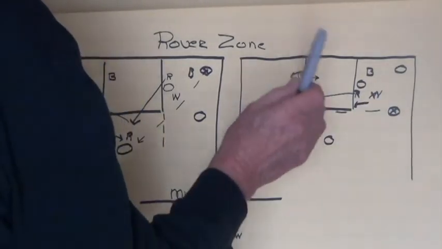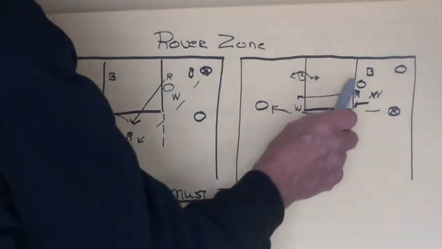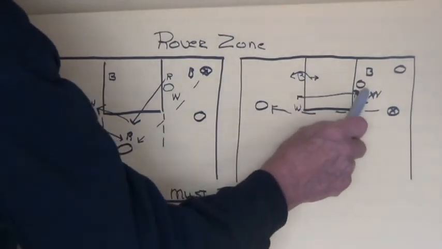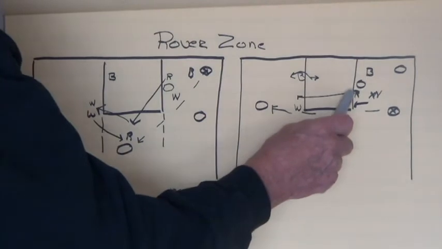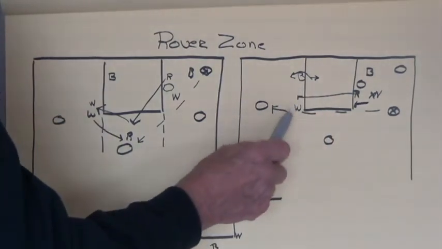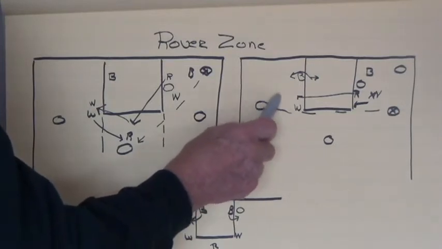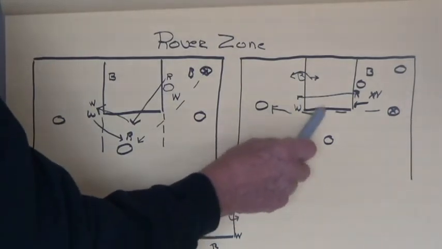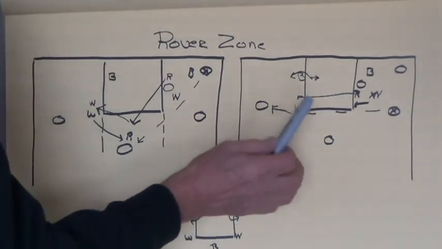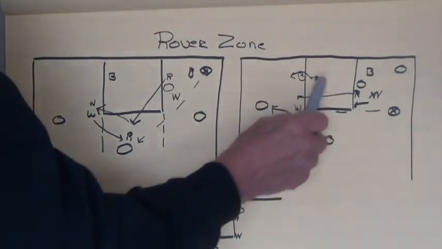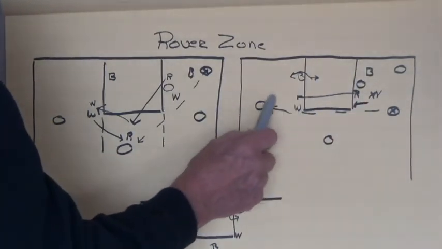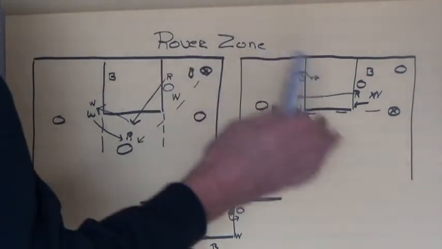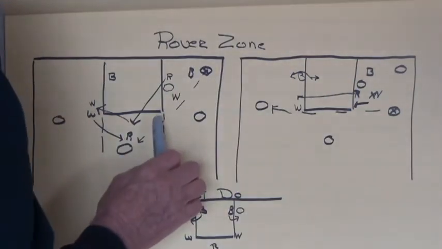Here comes the cross-court pass. It's really a simple adjustment. What he tends to do is come out here and then go over there. He's got to be trained that when that cross-court pass comes, he just goes across the lane and gets in that position. The wingman has no trouble getting out there because all he's looking for is penetration and cutters in here. He's got no other real role when it's on the weak side. So he just covers him up, Rover takes his position, and then we're ready. And that's what we work on.